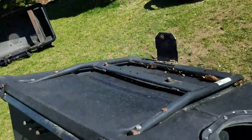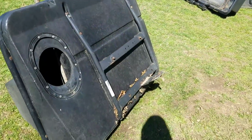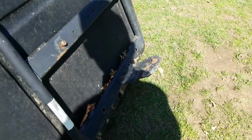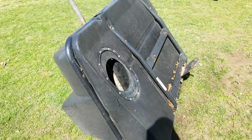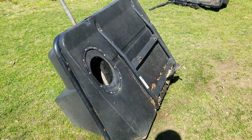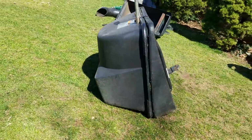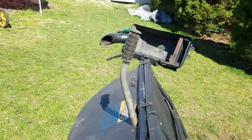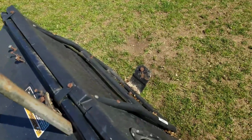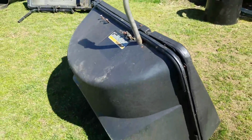Here's what it's supposed to look like. That's supposed to be mounted onto the mower itself, right? A chute is supposed to go in there, connected to a lower chute that goes into the deck. Then when you're sitting on the mower and you're full, you raise this handle here, and it opens and it dumps it on the floor.